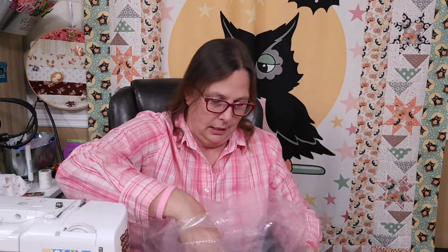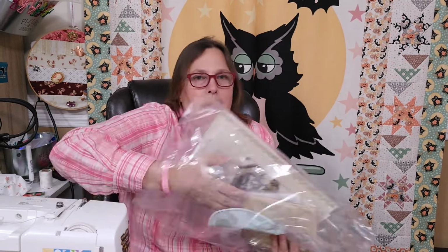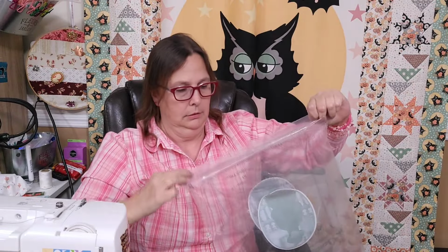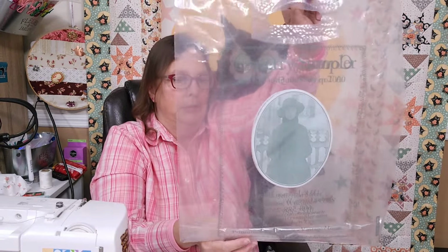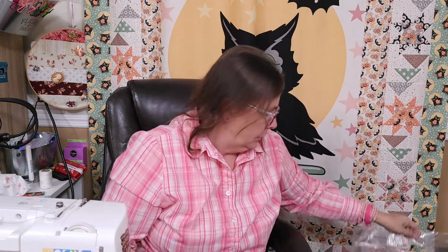So, I'm going to forget what all's in here, I'm sure. Or I have forgotten a couple of them, anyhow. But of course I remember a few. But I'm bound to come across something that I forgot I found. But anyhow, very, very cute bag. Sorry for the rustling. Let me try to grab everything out of here. And I'm going to save this little bag just because I think it's very cute and would make a nice project bag. So, a top 10 quilt shop in 2000. And it's got their store information on it. So, I will keep that.